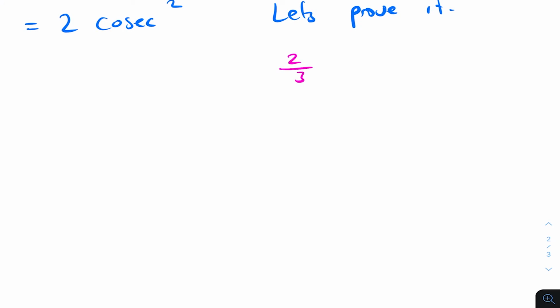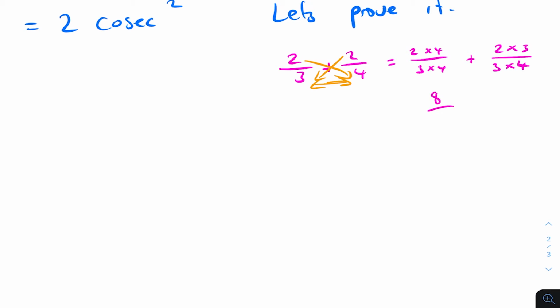But let's do 2 over 3 plus 2 over 4, right? If you wanted to add them together, you're basically going to be multiplying 2 by 4 and 2 by 3, and then 3 by 4. You're multiplying the denominators together, and then multiplying across downwards the numerator with the opposite denominator. So 2 over 3 plus 2 over 4 is equal to 2 times 4 all divided by 3 times 4, plus 2 times 3 divided by 3 times 4. That gives you 8 divided by 12 plus 6 divided by 12. Now you can add because you've got common denominators, and that gives you 14 divided by 12. Or you can do 1 and 2/12, or 1 and 1/6, right?